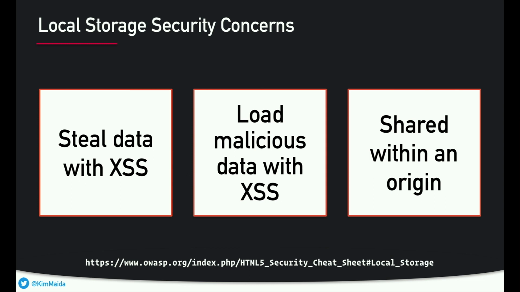And then finally, all local storage is shared within a domain. So if you have multiple applications running on the same domain, then all of those applications can access the same local storage object. So they could read each other's tokens and things like that if you had different authenticated apps on the same domain.